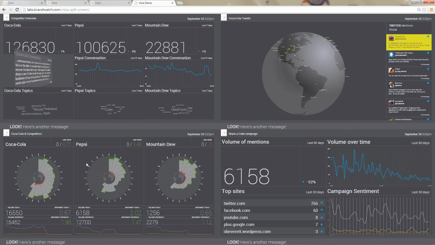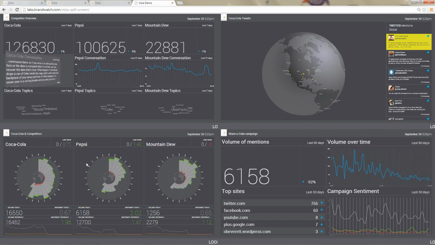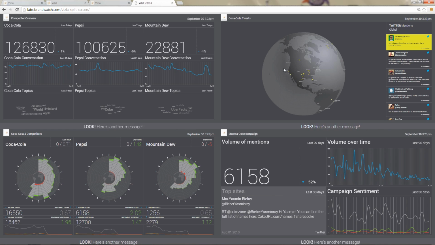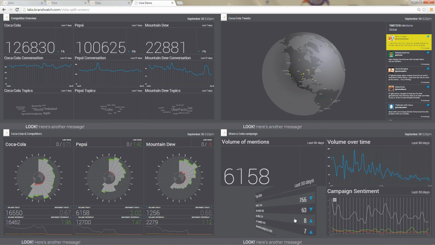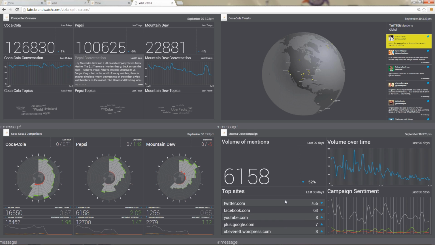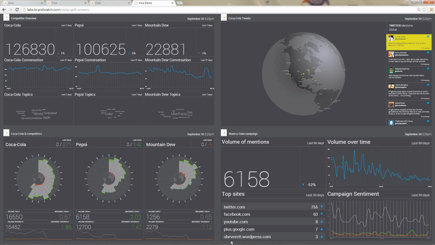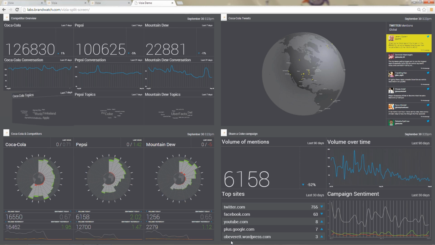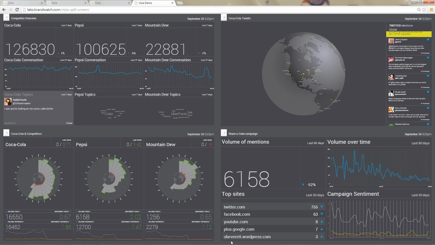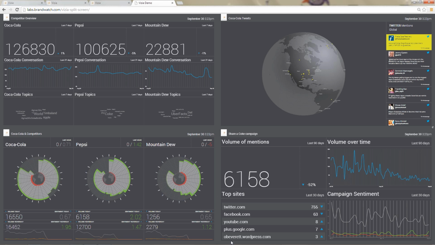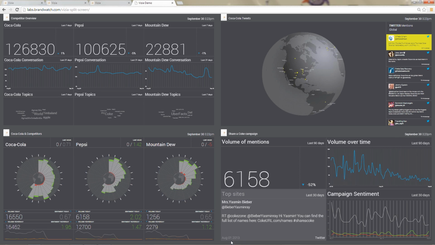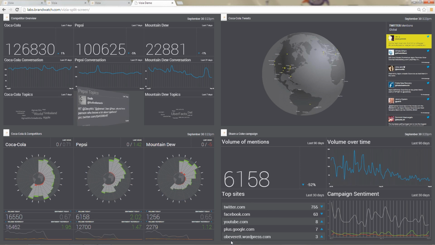So for example, I might have had a setup that says if there's an increase of negative mentions by 500%, I need to change this globe to a different scene, I want to change these tiles to a different scene, more related to negative sentiment. I then want to show a ticker message across all the displays saying negative sentiment issue detected. And I can even trigger an audio alert with that to bring people's attention. So that combination of both manual and automatic annotation allows you to really make something bespoke that suits your needs and works with what you have.